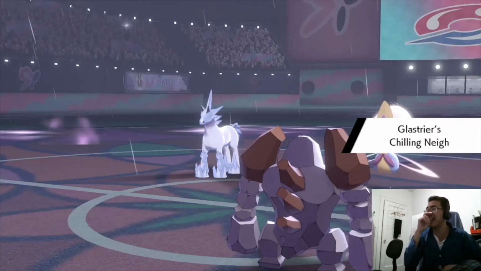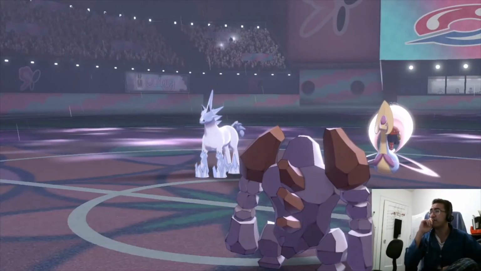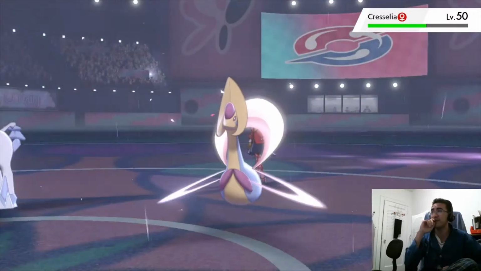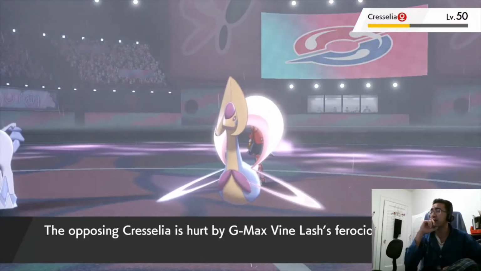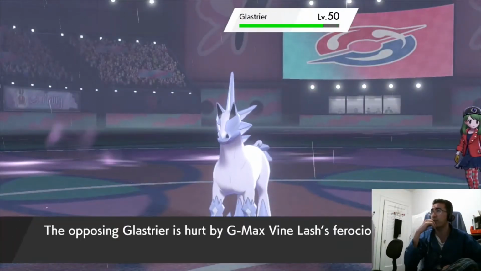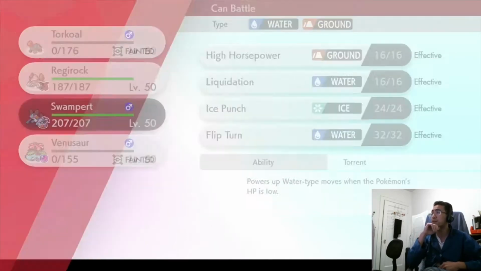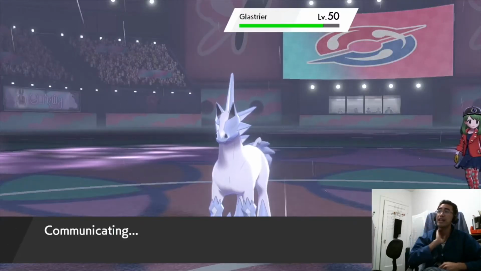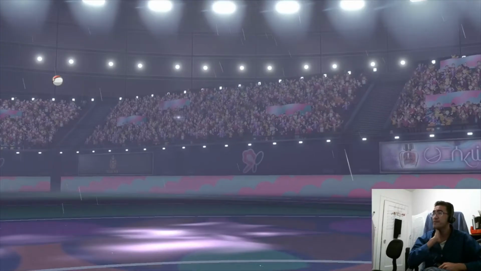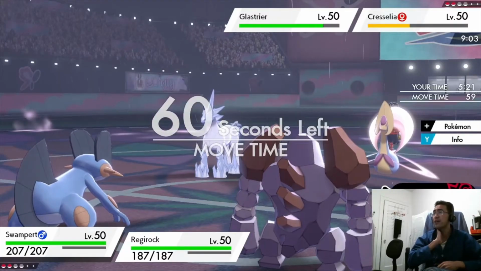Well, I mean, I played that as best as I could. But now without the Trick Room, I can't beat both of these. But I do have a Swampert, and we are in the rain, so maybe I can do something. So we are choice banded. Alright, so I'm not gonna give up yet. I'm not gonna give up.